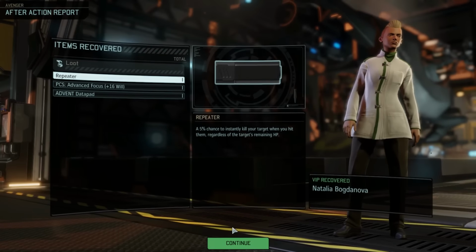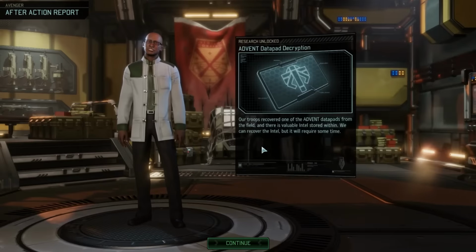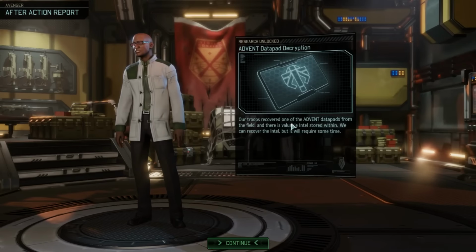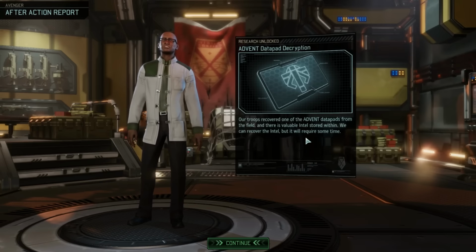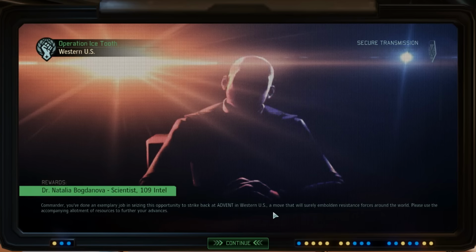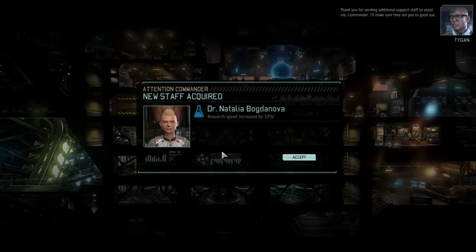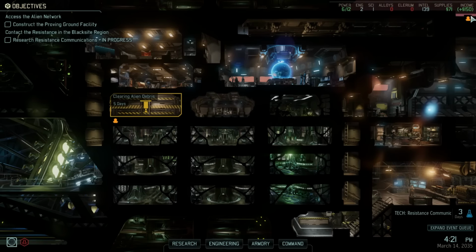And these are the items recovered. A repeater. And side unit. Cool. Our troops recovered one of the admin data pads from the field. We can recover the intel, but it requires some time. Cool. Hello, Commander. You've done it. A drop in size and the opportunity to strike back at the event in the US, a move that will surely embolden forces around the world. Thank you for sending additional support staff to assist the event. I will make sure they are put to good use. So now I've got an extra researcher, which is lovely.